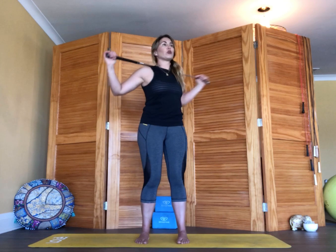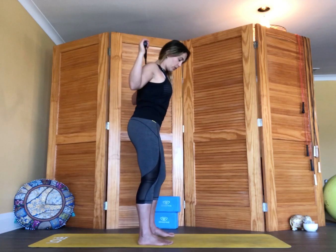And when we can deepen our rotation, we can improve the torque of our swing. And this feels good. This keeps our spine nice and supple. So again, just move nice and slowly. And we'll come to center. All right, I'm going to just turn to the side so you can see what I'm doing.